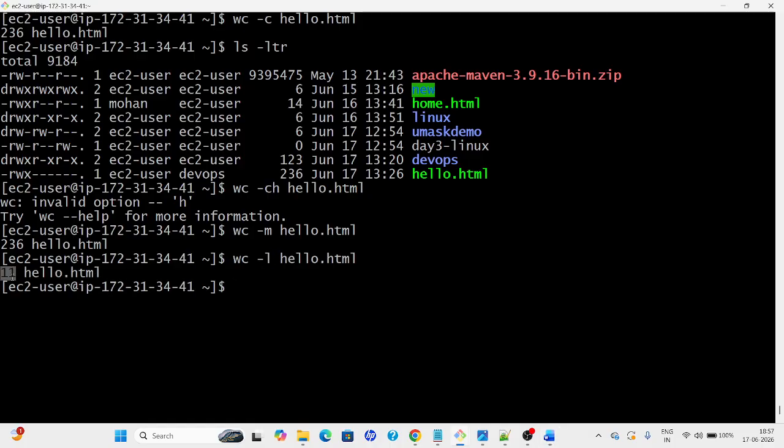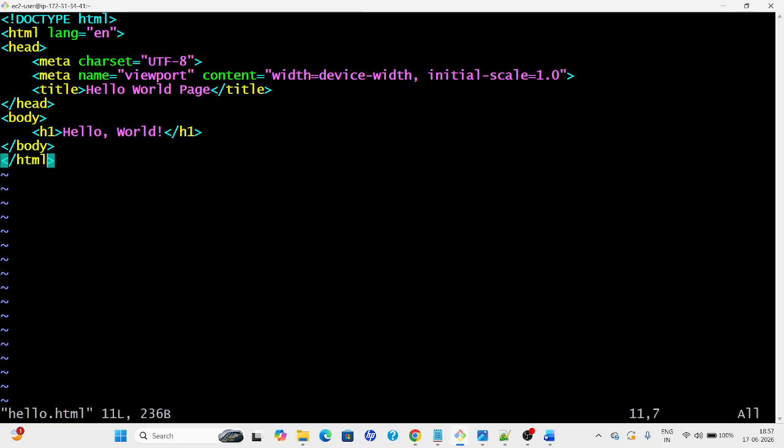So 11. There are 11 lines of code. If you go inside vim hello.html, so we have 3, 6, 9, 11. 11 lines of code are there. That's why it is showing count as 11.